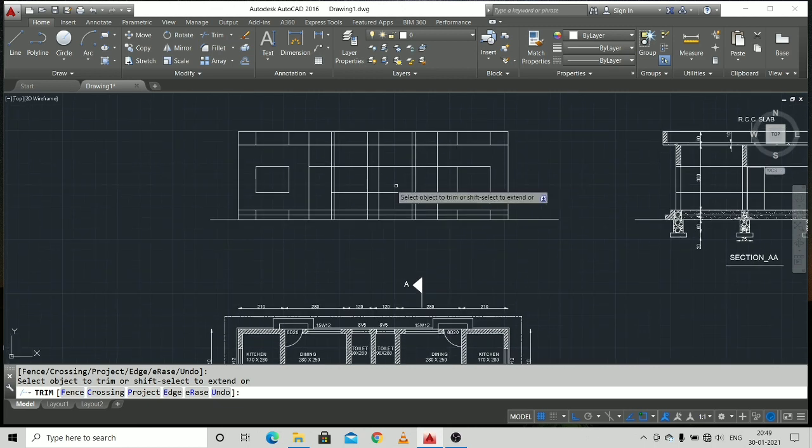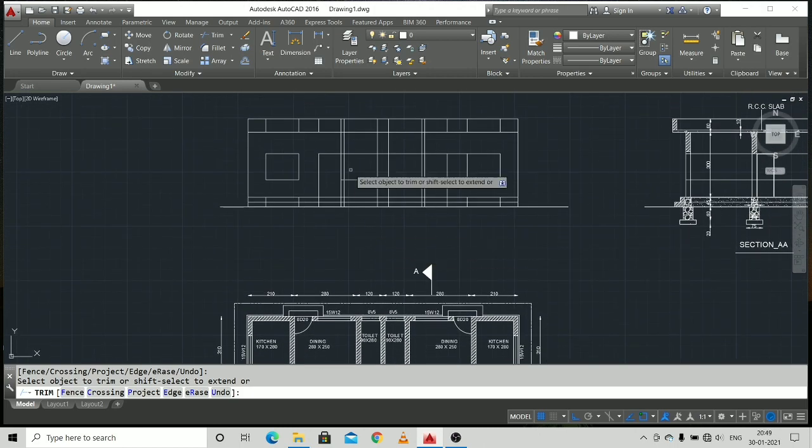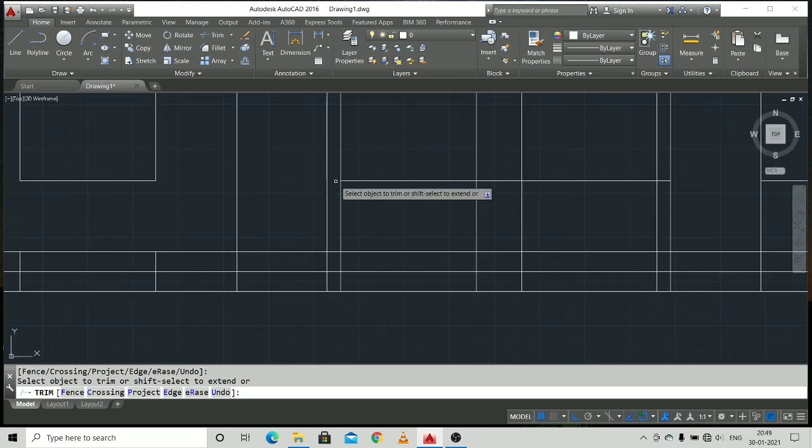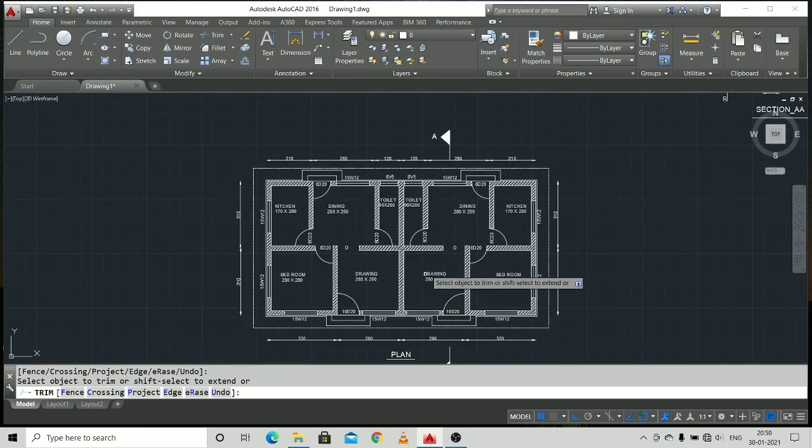We are trimming so that we could have our doors, windows. After trimming all the unwanted lines, we'll get an almost proper picture of the front elevation of a house.